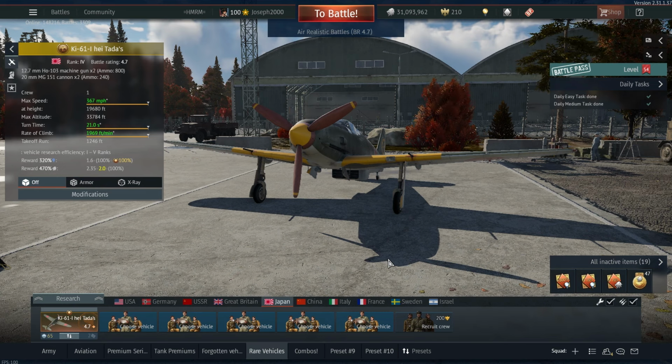So something like the Ki-61 Tadas does have the short end of the stick, and you'll see how it really has to rely on enemy mistakes in a 5-7 match. You can imagine what it's like at 4-7, where a lot of the things blow this thing's doors off, but still.